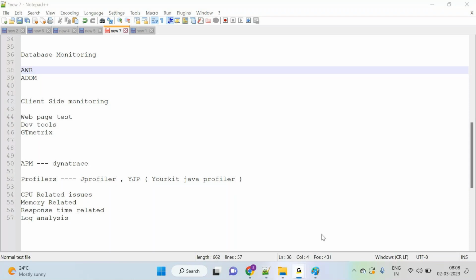Whether you are doing a testing or manually doing it, either way, when you are facing a problem, all these days you are only reporting the problem alone. I mean, the response time increased, that's all. But what we are going to discuss is where it actually increased, which layer: is it the application layer, the database layer, or the infrastructure layer?